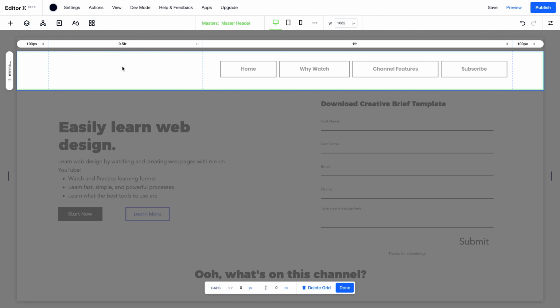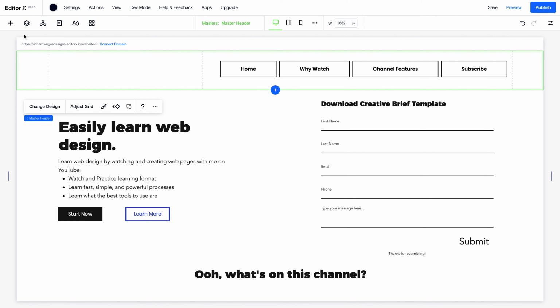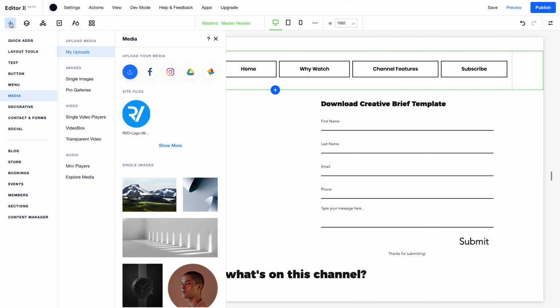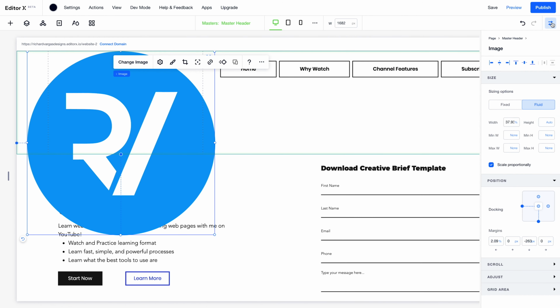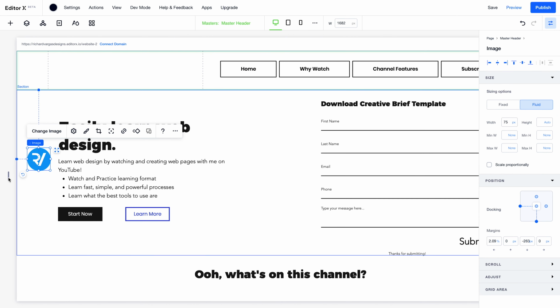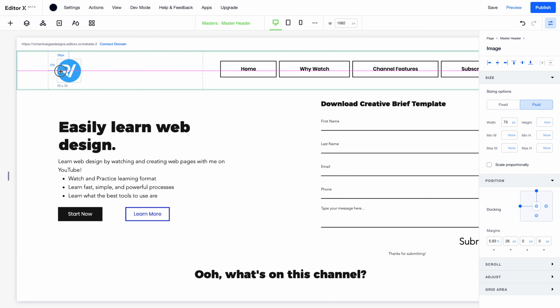And all that does is just make this one smaller because our logo is going to go here, and it doesn't need as much room as the menu does. Click done. Now we're going to go ahead and add in our logo. Hit the Add Elements button, Media, and in our uploads, just drag this in right here. I'm going to open the inspector panel, change this from a percentage to 75 px. Drag this into this column till it snaps in, and we're going to left align and align to middle.